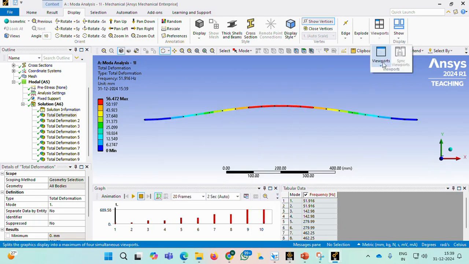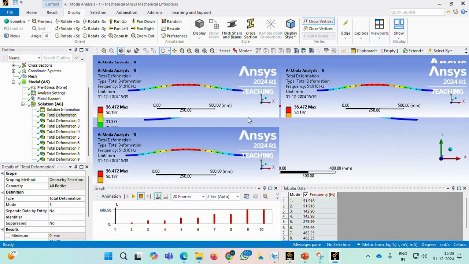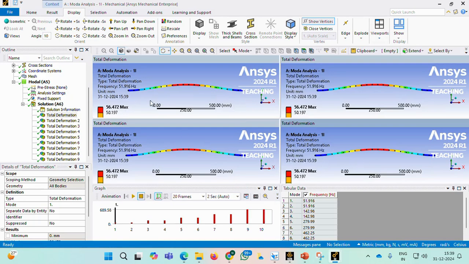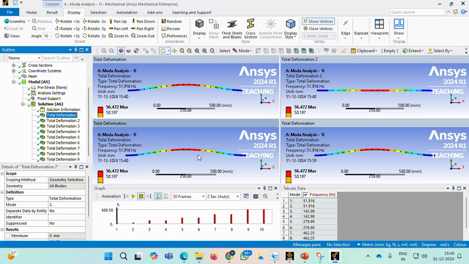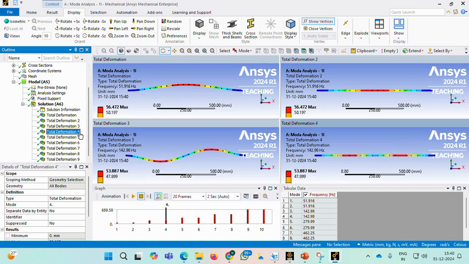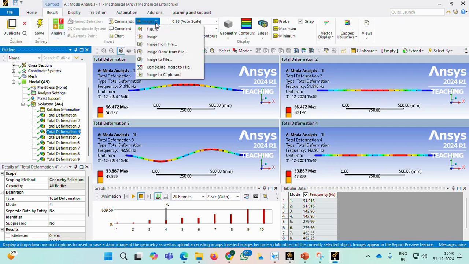Now I will change the viewports to 4 viewports. You can check this is 1, check for 2, click for 3, and this is for 4. Now to save the results, go for results, images.